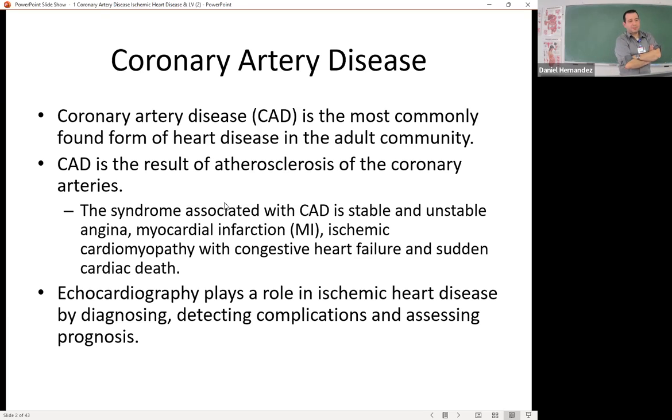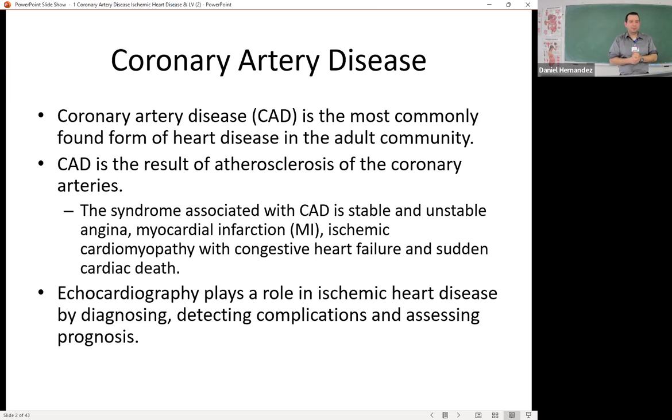So talking specifically about coronary artery disease, it results from atherosclerotic plaque, the buildup of plaque within those arterial walls. There is a hardening of that artery wall as well. That's arteriosclerosis. So athero, with the ATH, is the plaque buildup. Arteriosclerosis is an actual hardening of those artery walls. So they go hand in hand.